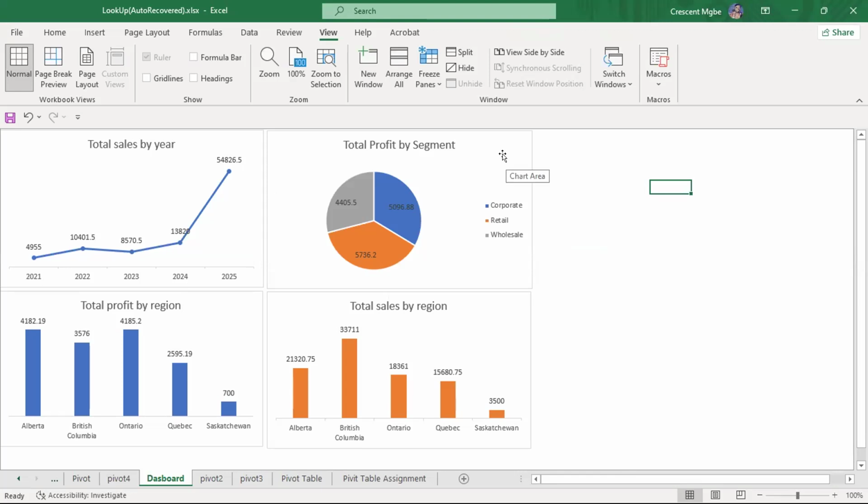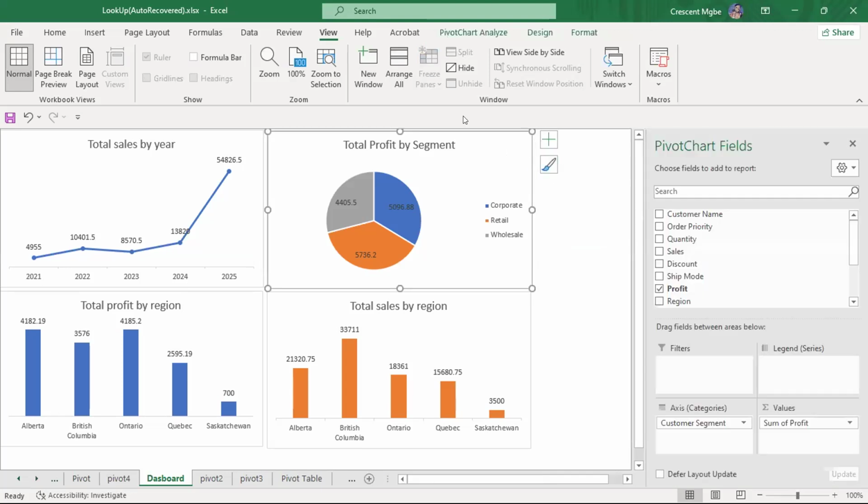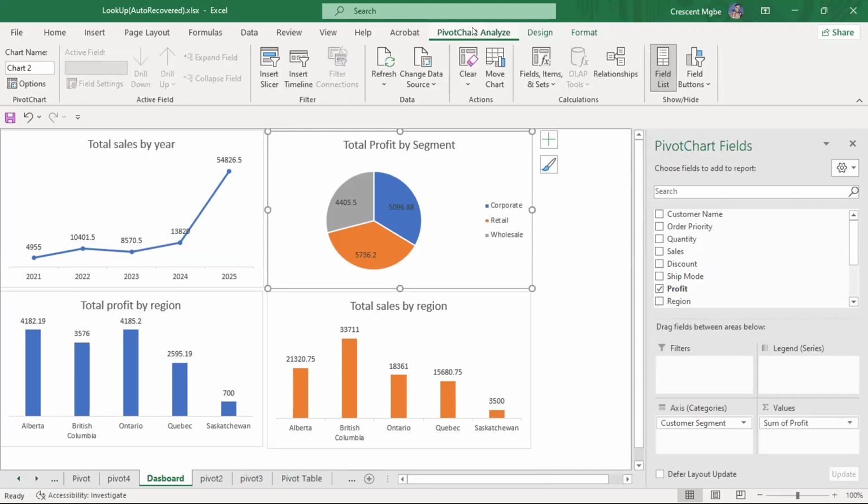Then you can now put something that's called a slicer. If you come here, where is our slicer? You go to Insert Slicer or Timeline. You see this Insert Timeline. Timeline is used to tell different times. If you want to see information in a particular month or in a particular year, as you can see, if you want to see only information in 2021, this timeline will help you do that.